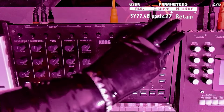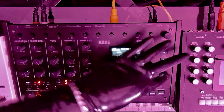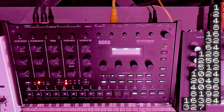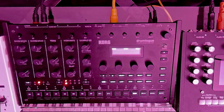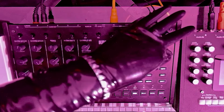So, with some trickery, I noticed that you could use any waveform as long as it's a power of two number. So that meant I could have waves that are, I think, 32,768 samples long, which means we're into sample territory, baby. We're into PCM waveforms being able to be used like carriers and modulators. So this should be a string sample, which gets modulated by, I think, a sine or a triangle. Absolute wild attack of the bees sound.